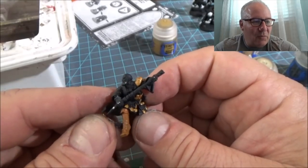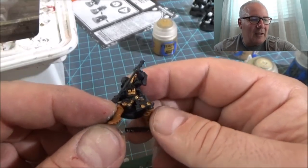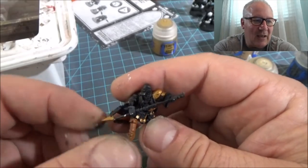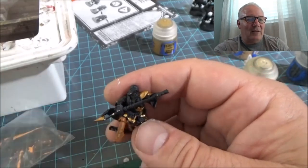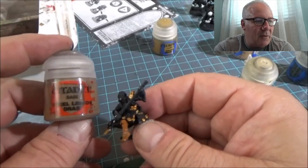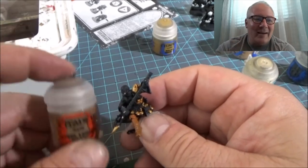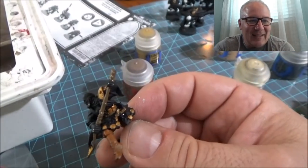So I ran some gold on there, and as you can see, I put some Mournfang Brown on for his boots. I'm straightening out the actual arrow itself. So we're really trying to figure out what to do with this guy. Right here, we're going to go with Steel Legion Drab for the actual spear. I don't want to take away from the black and the gold. I really want that to kind of stand out a bit.